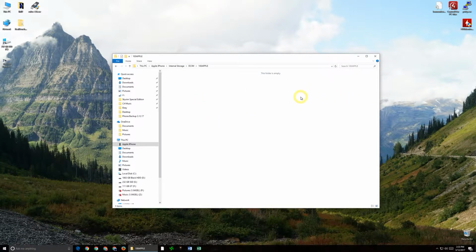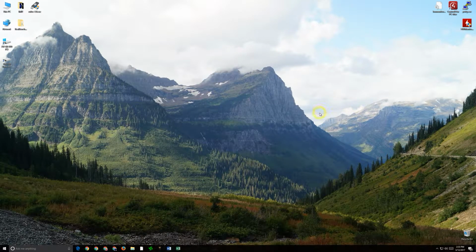So that's a great use of the cut option if you want to clear off data from your phone instead of copying them and then having to delete them. It just saves extra steps. So that is basically the gist of it. Like I said, you can use other programs. With Apple devices, they do have the option of using iTunes, but it's just not my preferred method.